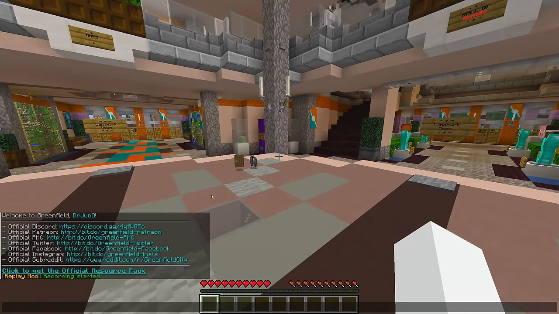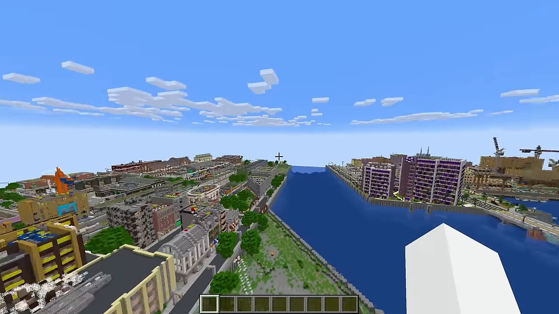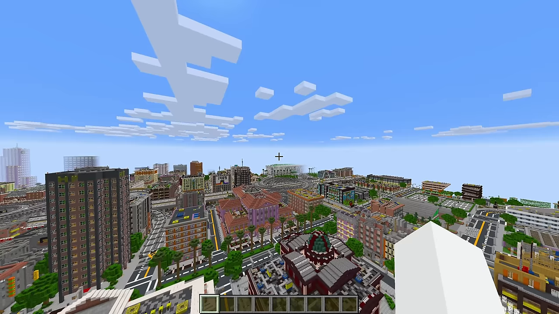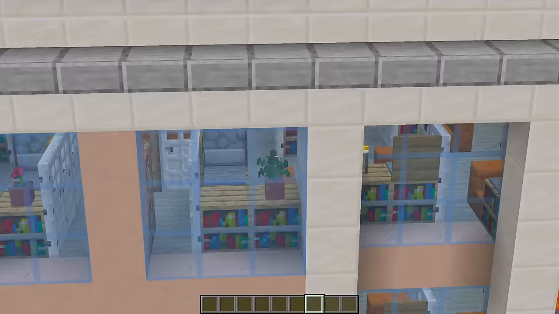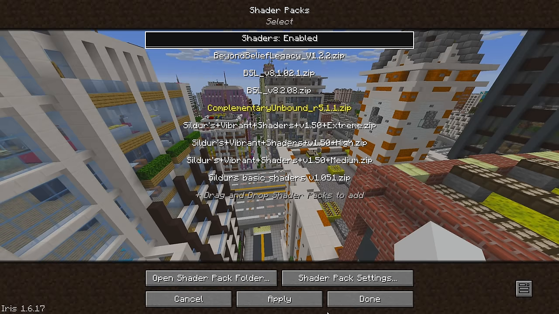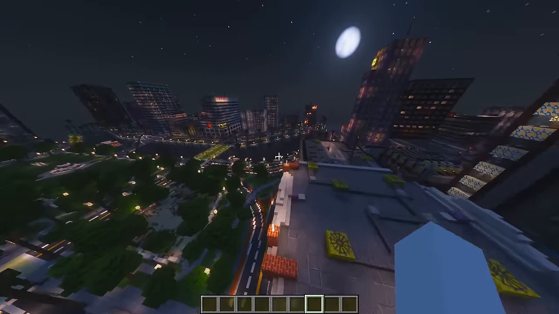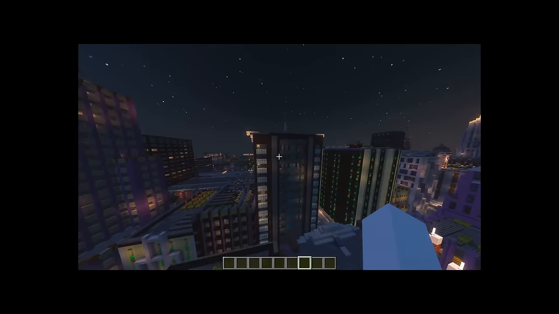And we are here. Oh my gosh, dude, this is crazy. Oh my goodness, this is so big. Do they have interiors too? Do they have interior designs as well? Actually, I kind of wonder, what does this look like with shaders on? So this is a city at night. My frames might be dropping here. I'm sorry if the recording's a little choppy, but gosh, dude, this is crazy.